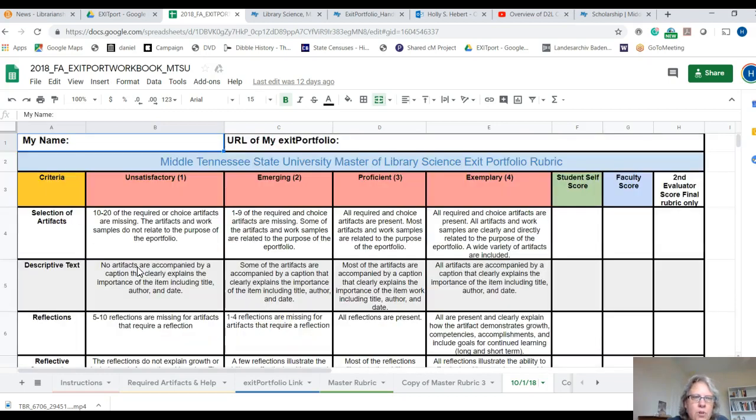Now to start out with, you will have ones and twos because you won't have much in your ePortfolio, and this is totally normal and to be expected. You will, by the end of the program, be at threes and fours, which is how it goes. So if you're used to always having top scores, you just need to realize that at the beginning, your scores will be low until the end as you show progression.